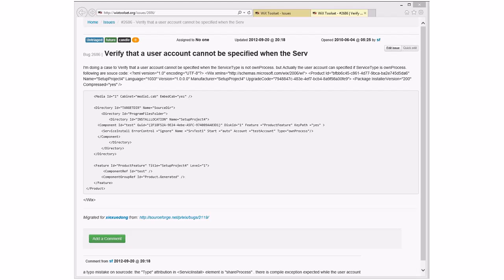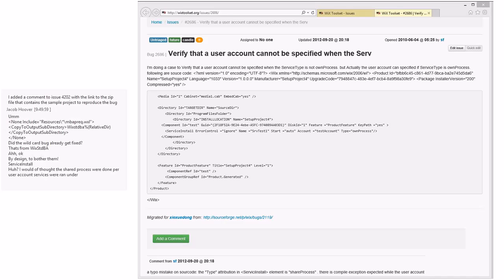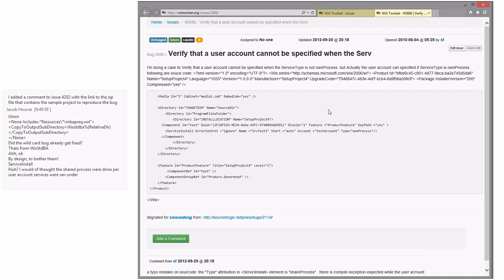I don't know how you use shared process either. Like, how do you get that set up? How do you specify the shared process? Dig around in here. Share. Win32 shares a process. Oh, interesting. Or done per user account services were run under. Yeah. I don't know that that's true.